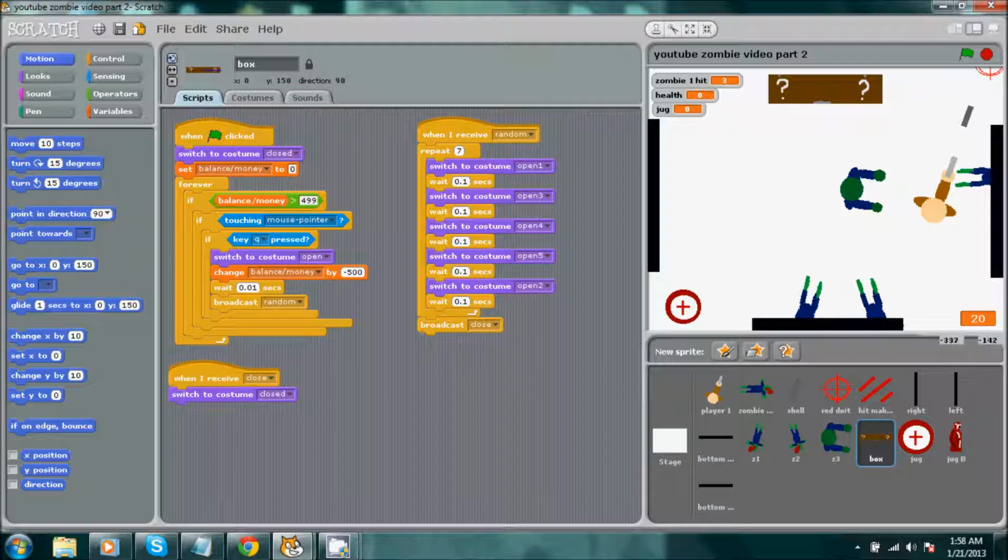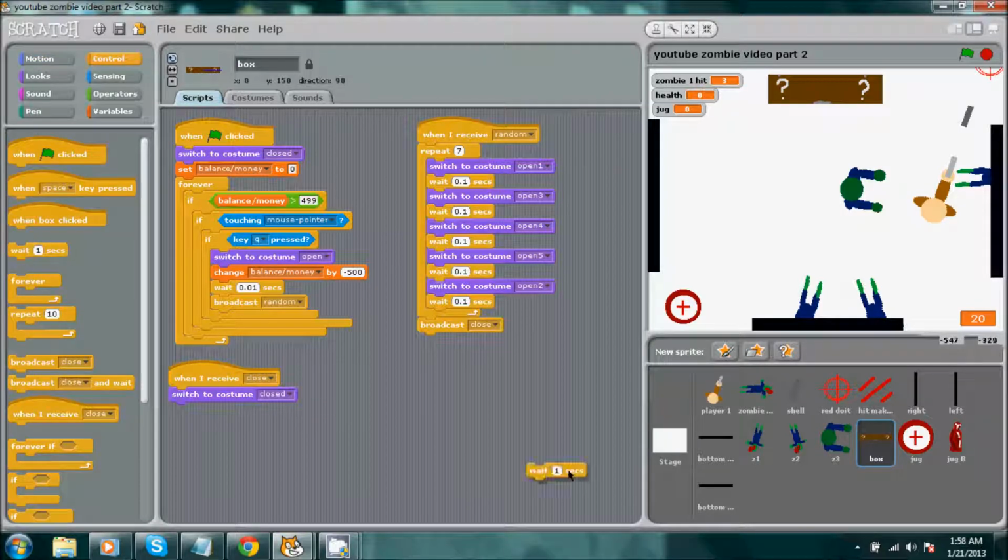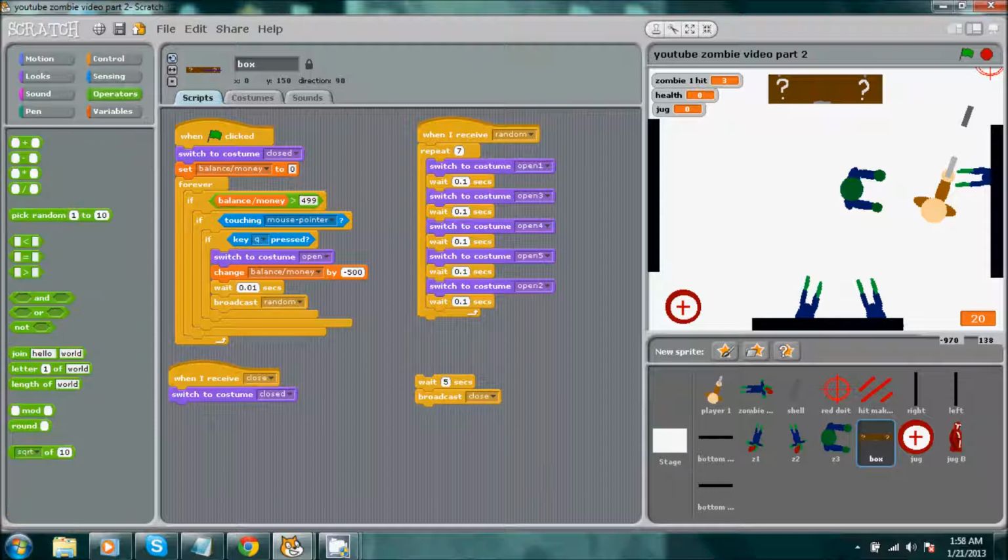So what we're gonna do is make it randomly land on a costume and stay there for a certain amount of time. So what you want to do is go to control, and we're going to get out wait 1 second. We're going to change it to 5. Now that that's done, we're going to take this broadcast close and place it under the wait 5 seconds, and then we will go to operators. This is actually a very useful thing right here: pick random 1 to 10. We're going to use this to help us out in this situation.